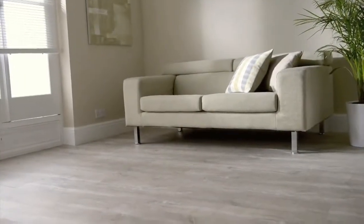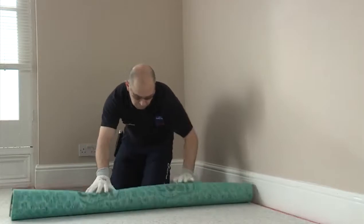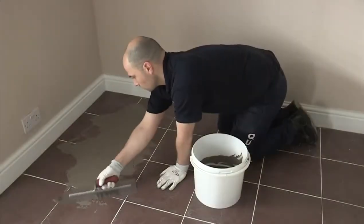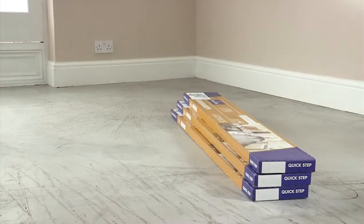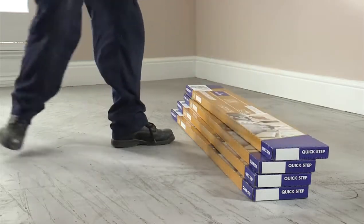Quickstep living floors are an increasingly popular choice for both domestic and commercial flooring projects. In the preparation video, you can see how to prepare different types of floor, creating the clean, dry and level subfloor required for Quickstep living panels. Once the correctly prepared subfloor is in place, the next stage before laying is acclimatization of the flooring and adhesive.